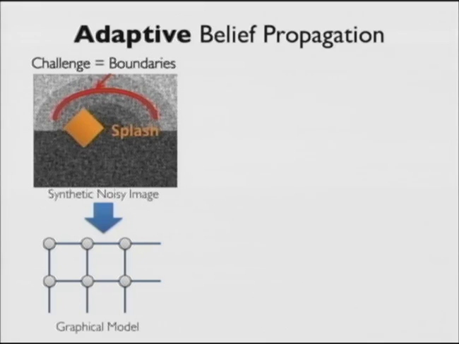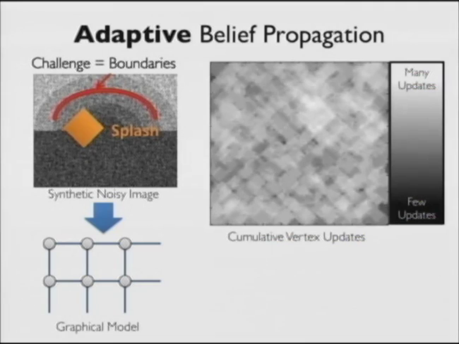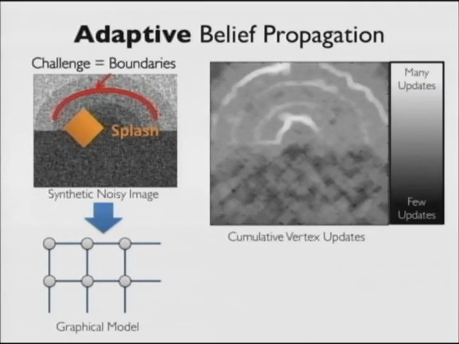Now, if I use this splash primitive on a grid, it doesn't actually look like circles. Splash primitives on grids look like diamonds. So initially, what we'll see is that when the algorithm runs, it's going to uniformly spread these diamonds over the entire picture. And then ideally, through prioritization, it'll focus its computation on the challenging regions. So on the right, I'm going to show a video where bright pixels correspond to things being updated more often, and dark pixels, things less. So initially, we see a uniform covering. So this is executing in parallel. But as the algorithm proceeds, it's going to start to identify the regions of highest residual and focus computation there.